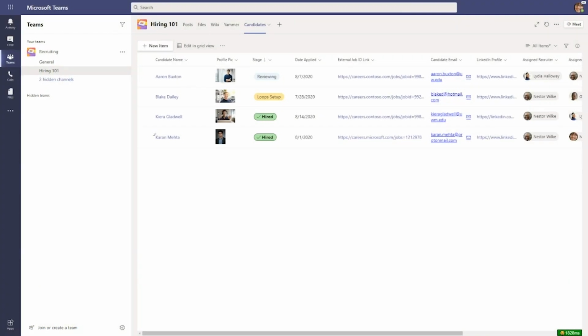Imagine a fast-growing SMB organization that is managing their pipeline of candidates for recruitment on a list in the Teams List app. The HR lead for the department sets up the List app easily using a recruitment list template called Applicant Tracker. She then customizes the columns to add pills, formatting rules, and some Power Automate flows. For example, she sets up a flow to notify everyone on the team anytime the candidate status changes to hired and kicks off an onboarding process via the flow.